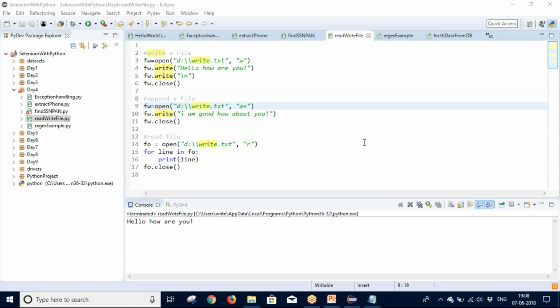If we use append mode, previous data will not be deleted, it will be added. If you use the write mode, the previous data will be removed. In append mode, it will add to the existing file. \n is for new line. Append will add to the file, write mode will overwrite the file.